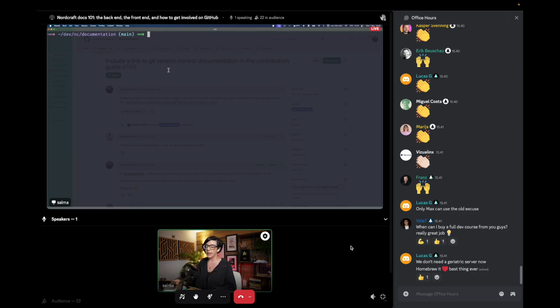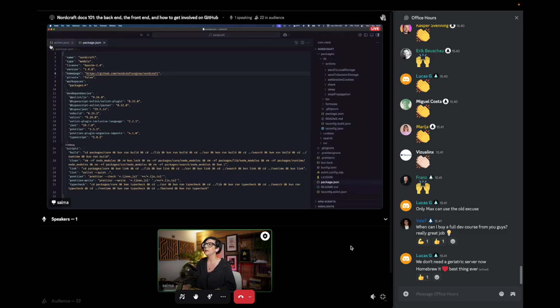So I'm going to create a new branch. I'm on the main repo, but you might be doing it on yours. And you'll do that by creating a new branch. I'm going to call my branch something descriptive that describes what I am doing. So add link to Git docs. Okay, my branch is created and I'll be able to push to that. And I will show you the preview of all of that afterwards.